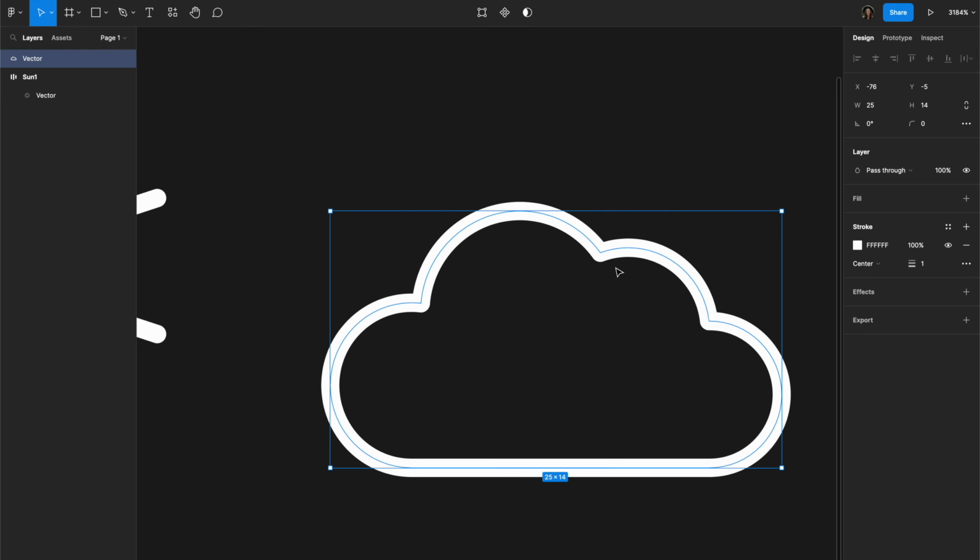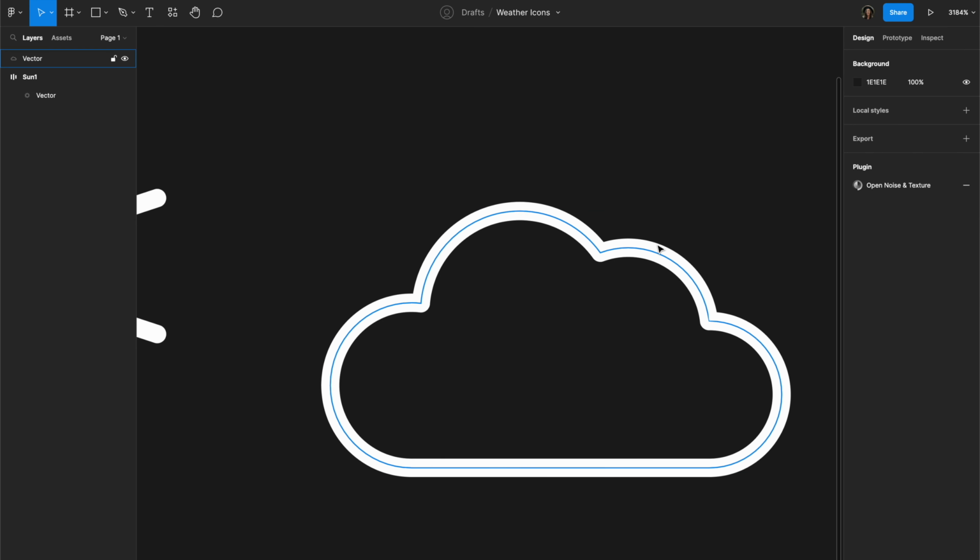In the last video, I talked about center. I only use center. I seldom use anything else. My stroke is at 1, between 1 to 2, depending on the size of the icon I'm building. And then I always do rounded joins, and when endpoints are available, I make them rounded as well. That is a preference. You don't have to do that, but that is why my icon looks like this.